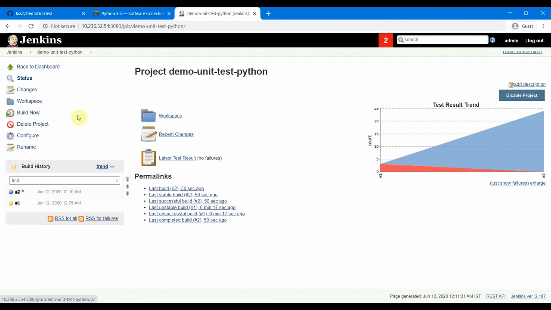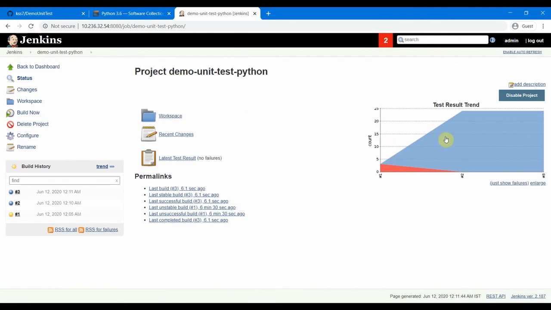After the second execution, we can do another test run and a refresh and see our test runs getting updated, with the latest test results. From here you can go ahead and see if there are any issues or failures. So that's about pushing our code to github.com, and then from Jenkins pulling it down and executing our tests. That completes our full cycle of CI, continuous integration and testing of our source code. That's all in this session. Thank you so much.